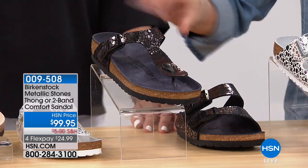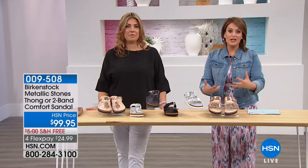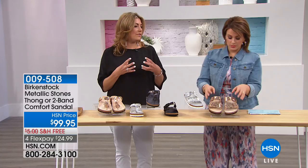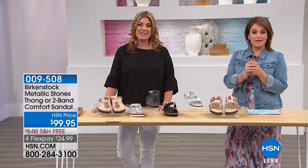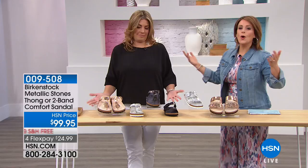Treat your feet — it's such a wonderful experience. Unlike other contoured footbed shoes where you feel like you're getting a calf workout, with Birkenstock you don't feel like you're struggling. It just gives you the comfort you need. It molds to your foot — wear them a little bit every day and you'll be amazed. Item number 613-467. Five-star rated, very limited. When your feet feel good, you feel like you can do so much more.